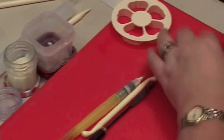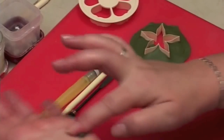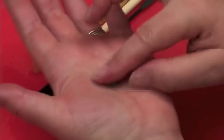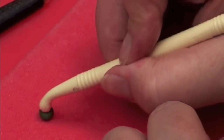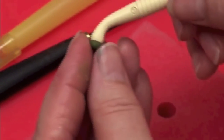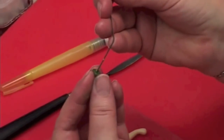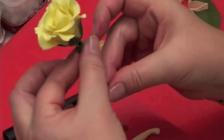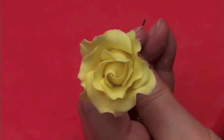I'll just put a little bead on the bottom of the calyx to finish off and to create this seed pod on the bottom. I'll just make a little ball, put it onto the soft pad, use your bone tool again, pop the small side into it, and then with your fingers ease it around so it's still bulbous. Put a little glue on and attach it onto the bottom of your rose. And that's that.